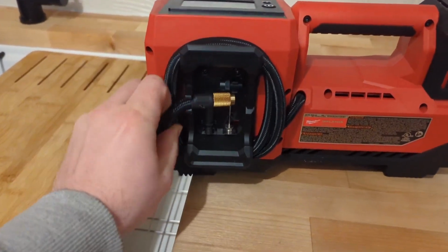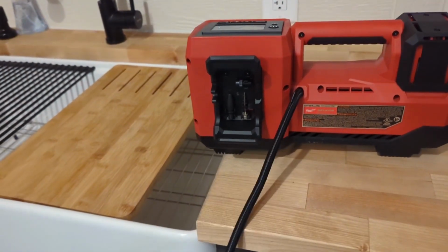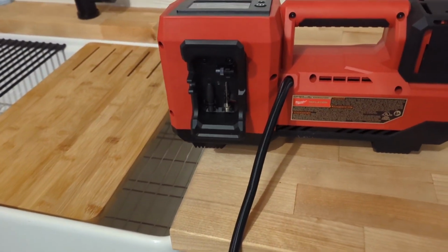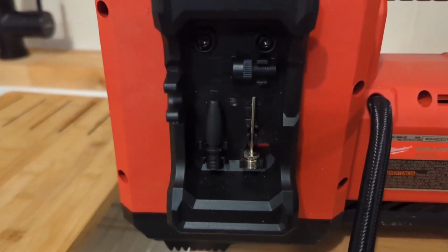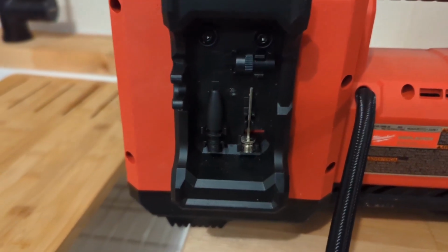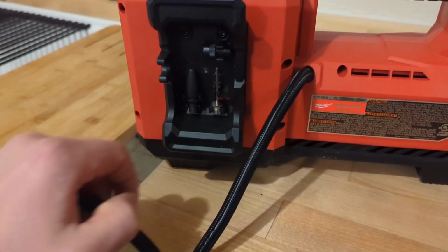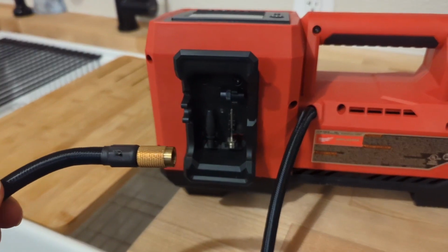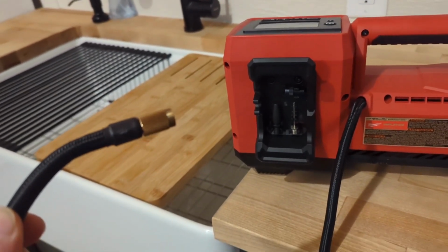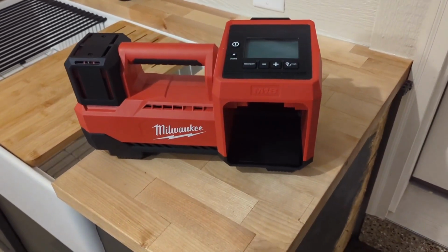So here we got our hose, and it stores nicely. It's also 36 inches long, so you have plenty of room to connect this and work on whatever you're trying to pump up. It's got the Presta valve adapter, which is this one, the needle valve for pumping up soccer balls and basketballs. Also comes with the inflation needle and, of course, your all brass chuck for pumping up your vehicles or bikes, all of those options. Let's go ahead and grab a battery and plug this guy in.